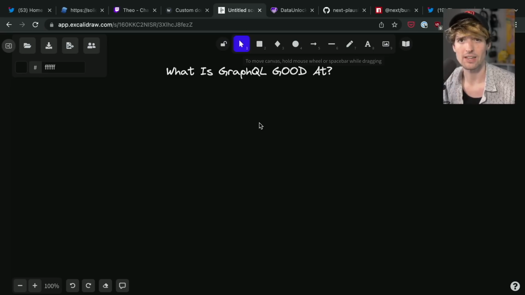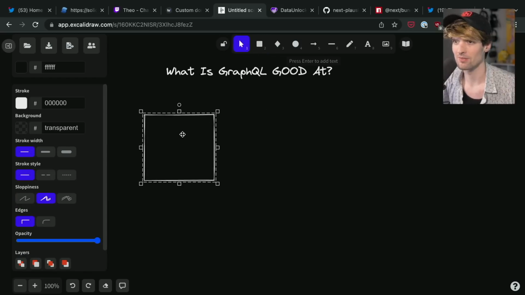GraphQL is a way for a client to talk to a server in a shared language, usually defined via a schema, to query that server for data or mutate that data remotely with a mutation. Generally speaking, GraphQL's core promise is that schema. The backend team and the frontend team should sit in a room, talk about the schema, figure out what their needs are, and define that GraphQL schema to describe what the needs of the client are. Then the backend team goes and fulfills that via resolvers such that the frontend team can then call it and consume that data directly.